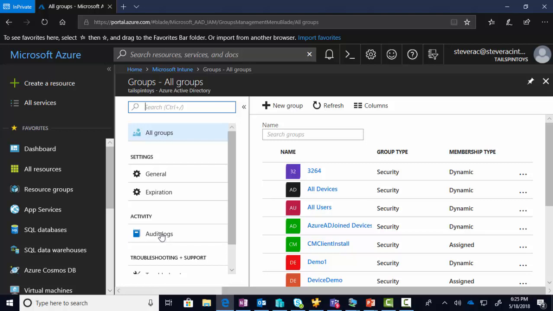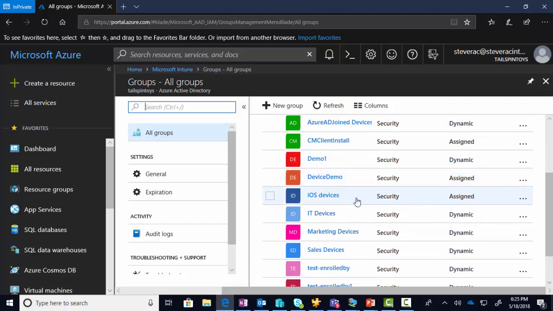So you saw that I had 3 sample categories: marketing, sales, and IT. Well, if I scroll down in my group lists, I have marketing group, IT group, sales group, right? So I can use these groups to say, okay, give me all of the devices that are in the IT category. Give me all of the devices that are in the sales category. Give me all of the devices that are in the marketing category. And then what I could do in Intune is go back to that autopilot experience.